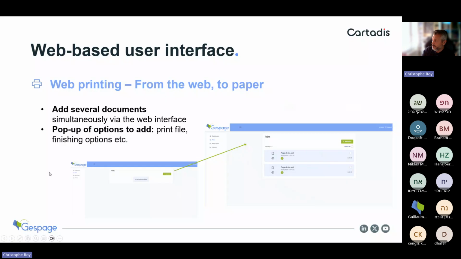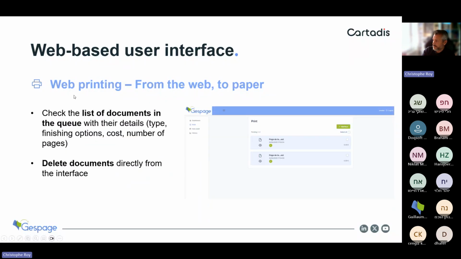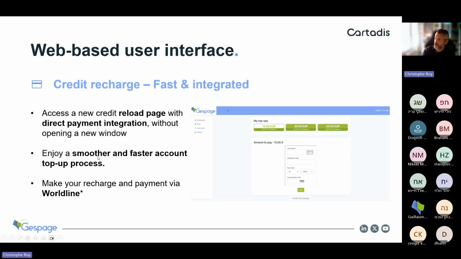All right, so next step is, I think we've covered this. We covered print. So the top-up. Top-up is interesting as well. In the past, we used to have a payment gateway that was connected to Gespage if you wanted to enable the top-up of the user accounts by credit card.